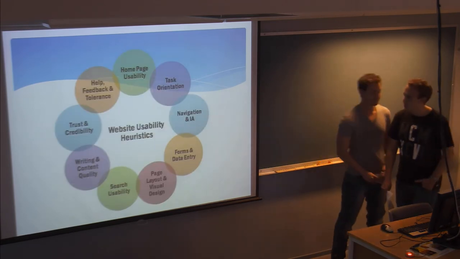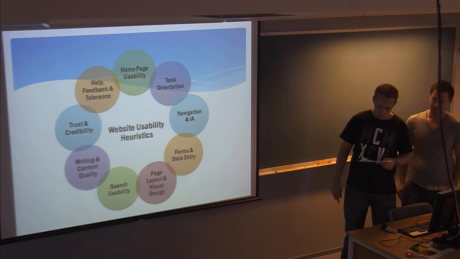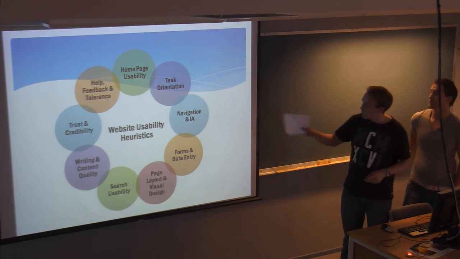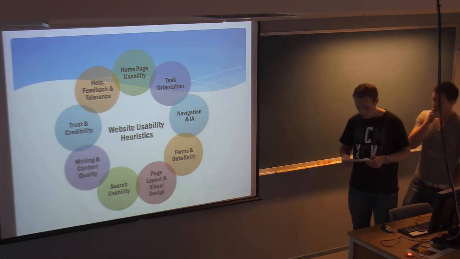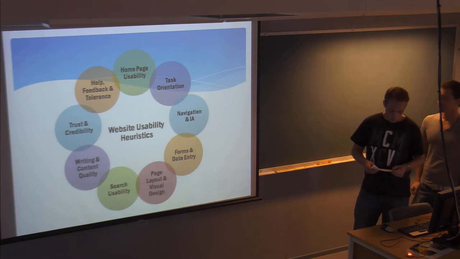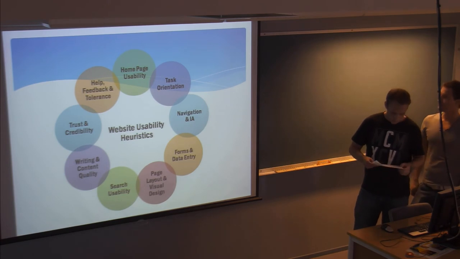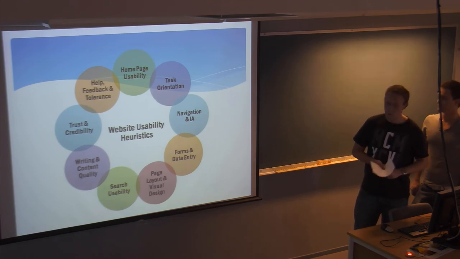So here you have the website usability heuristics. How this works is that an expert uses this list to look into a website and review it. I'm going to talk about some of them and give some examples of what you can use on the website. First is home page usability, and it's important that the most useful content comes on the home page first. So when users look at the home page, they will know what the site is about. The items on the home page should also be clearly focused for the users, so they can see immediately when they come in on the website what it is about.